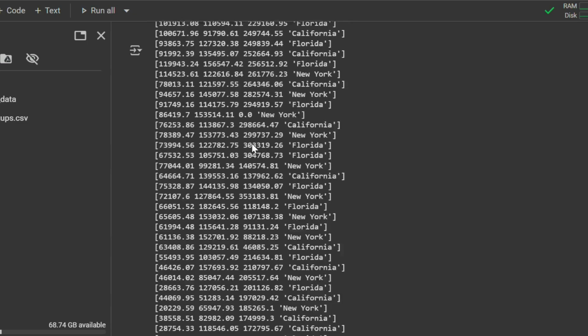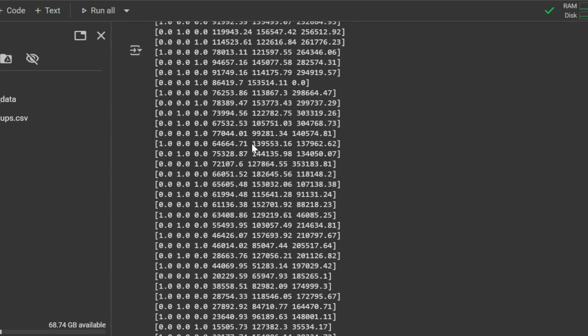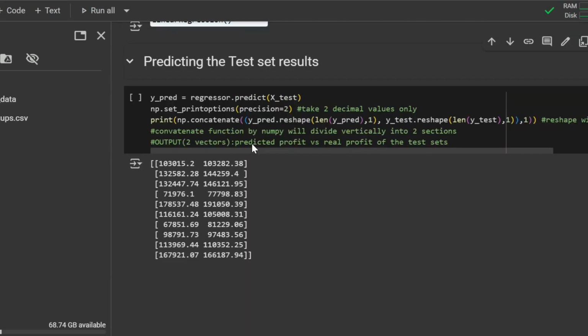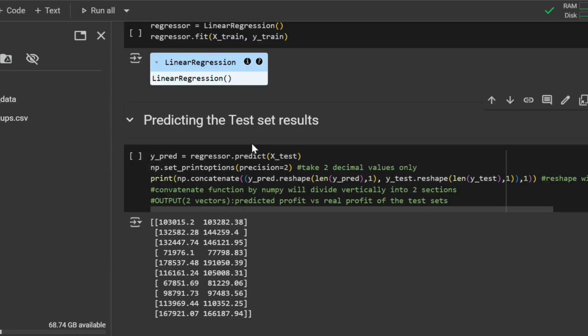Multiple linear regression is one of the most important algorithms in machine learning, and it forms the base for many advanced models. If you understood this, you can now explore feature selection, backward elimination, and regularization methods like lasso and ridge regression to improve your model further.